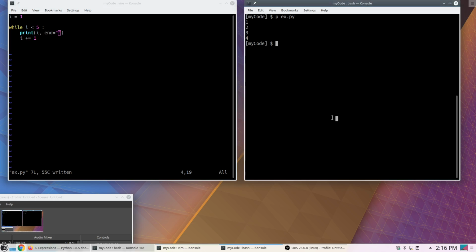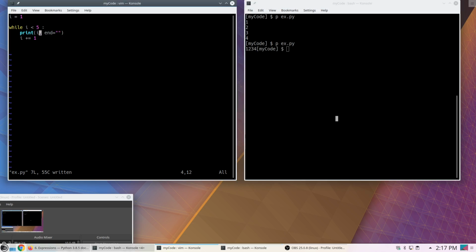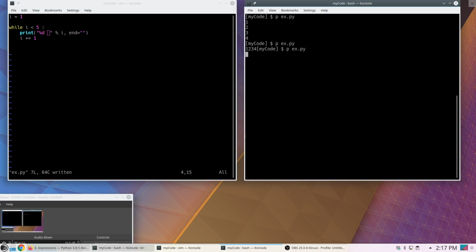And let's see what happens. And so I need some spacing, but those are the numbers. So let's do, or we'll do this. All right, there's my 1, 2, 3, 4.